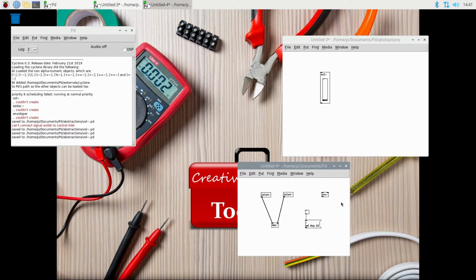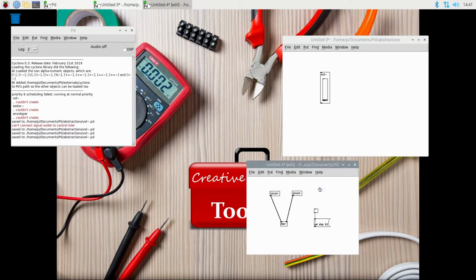Okay, but, and then here's our object. It's literally that simple. All we wanted here was an object that is basically a DAC object with a toggle for turning the full pure data DSP on and off.